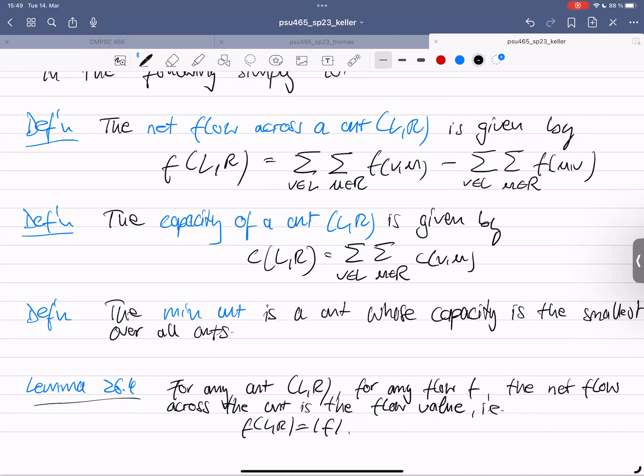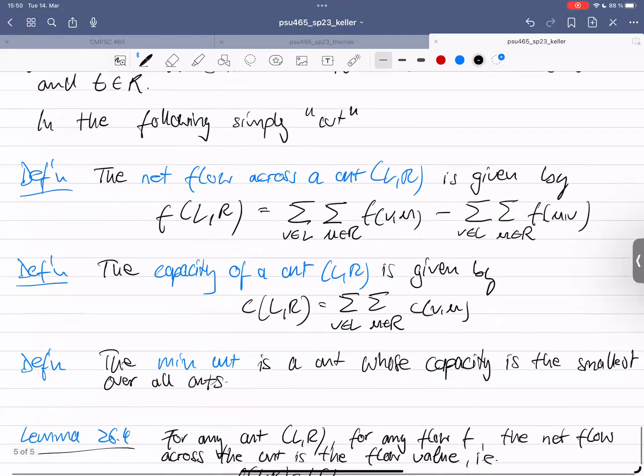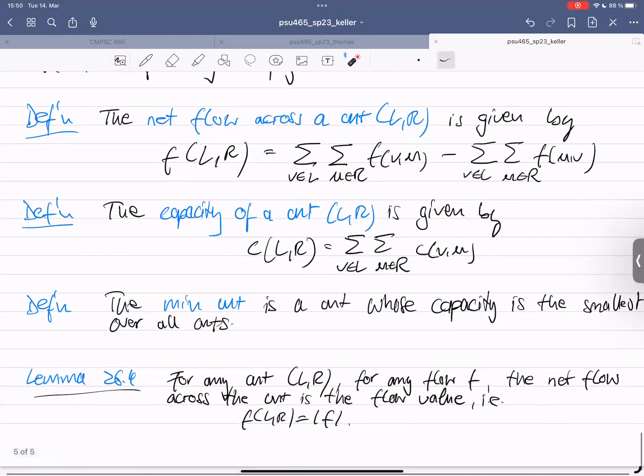Okay, so this is not giving you an upper bound on the value of the flow. It shows you that this is really the same thing. So looking at any cut and just considering the net flow across this cut, this is exactly the same as looking at the actual value of this flow. And this is why we introduced it. Otherwise, it wouldn't make much sense to introduce this net flow. We will use this net flow as a proxy for the value of the flow, as we will see later. And this is what we then use as an intermediate quantity to upper bound the value of the flow.